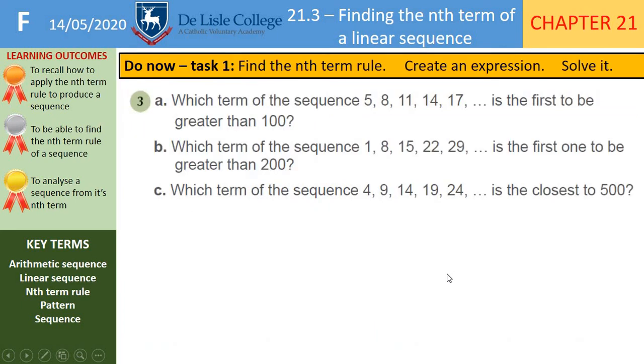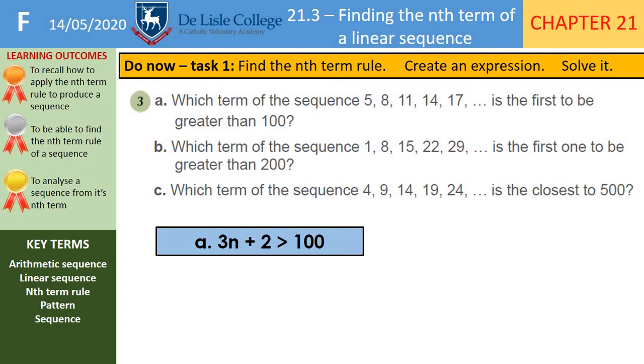Brilliant. Right, if you could now have a go at these three questions for me. Two of them are pretty much identical to what we've just done, but think a little bit more carefully now about C. Please pause the video if you'd like to dive right in and have a go. Otherwise, I'll put a few pointers here just to help you. If you need some pointers, I've just popped on the first nth term rule for A, and this greater than symbol on 100. You might choose now to work through it. Please pause the video as you do this.